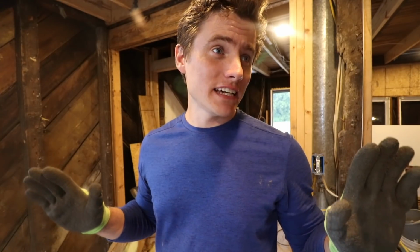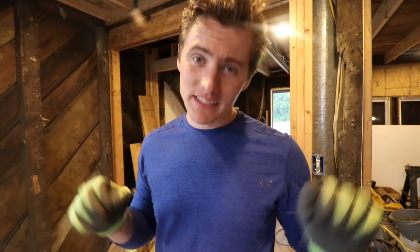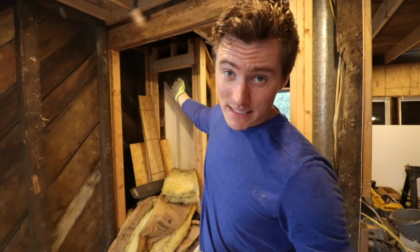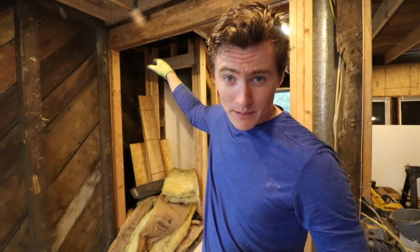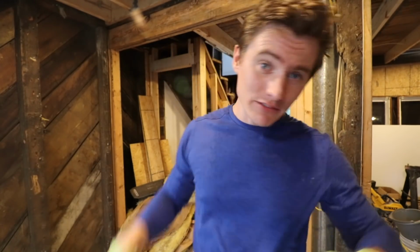Today's a sad rainy day, so I'm just going to spend time in the house taking care of small things and bringing you along the best I can. Starting out at the top of the staircase and the ceiling, I need to get in there and do some light framing to bring that down to the same level as the rest of the living room for drywall.